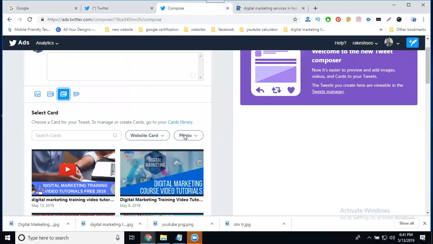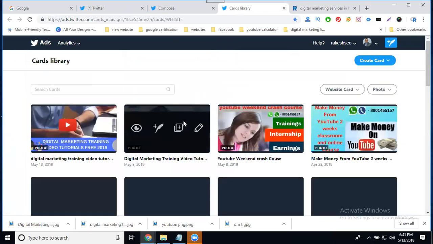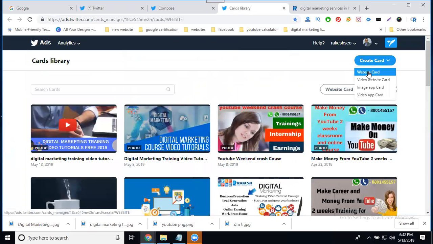I'm selecting the Twitter card library, and the card library shows for the US time zone, not for the Indian time zone. Any Twitter card is supported by the US time zone. Your cards are of 4 types: website card, video website card, image app, and video app.